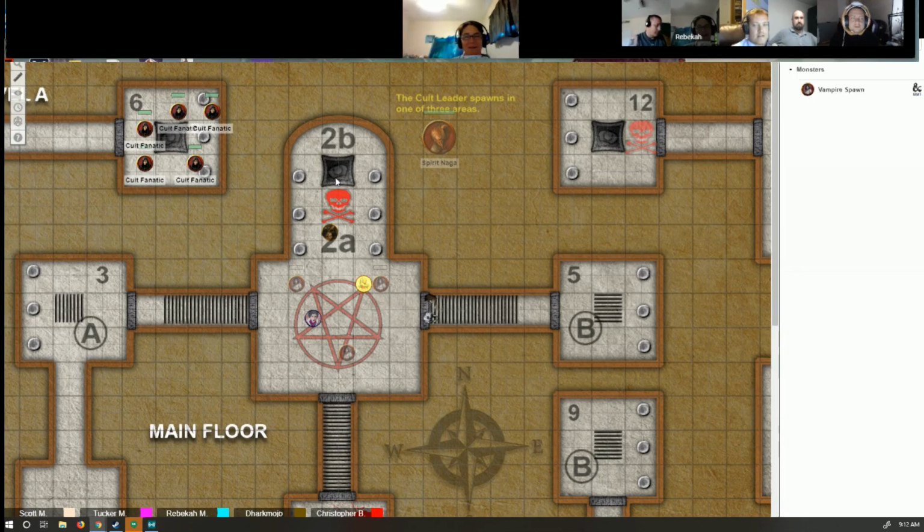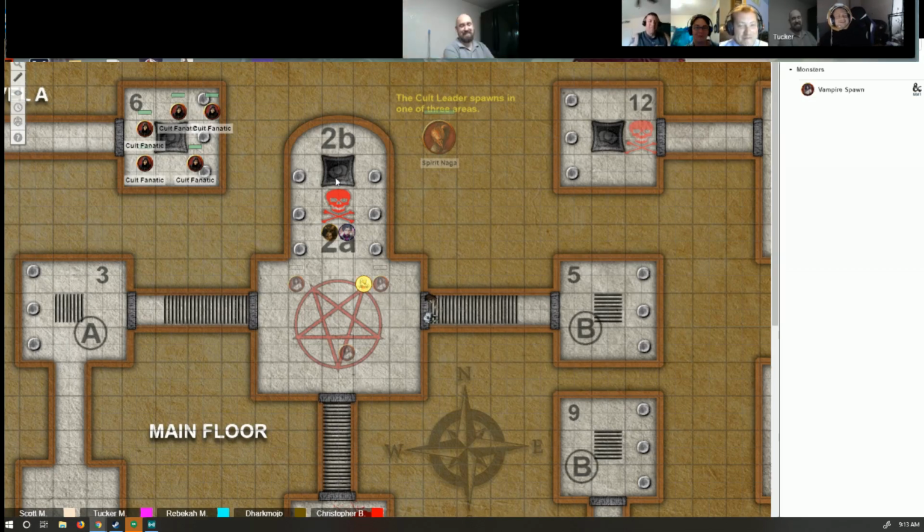Hey, you guys, there's bodies down there. Is it just bodies, or is there anything else in there? As far as you can tell, it's bodies. I take out some dried lavender and just kind of toss it in the pit. Hey, we need that. You try to make it smell better. Oh yeah. It now smells like decay and lavender. I don't know if that's better, but it's something.